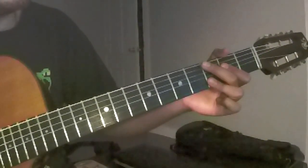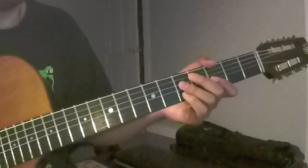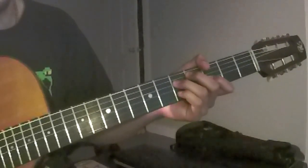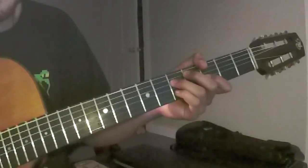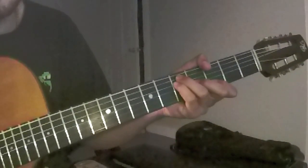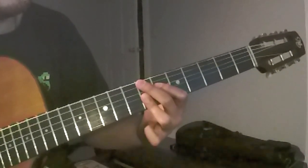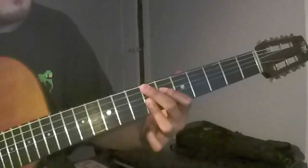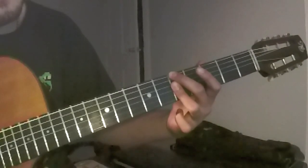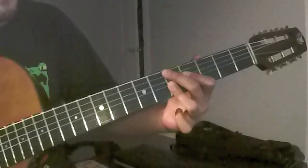Then it's a C major, play the same chord. Then a C sharp diminished 7. I usually get the G with my thumb here too. Then a G major to an E7. A minor 7, D7, and then G major.